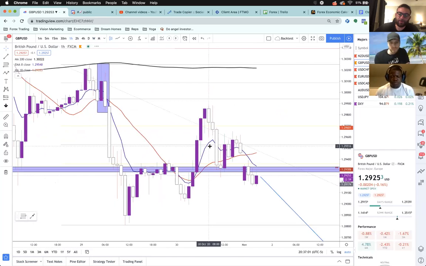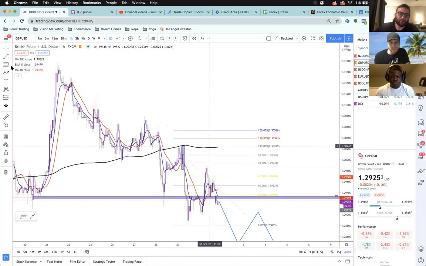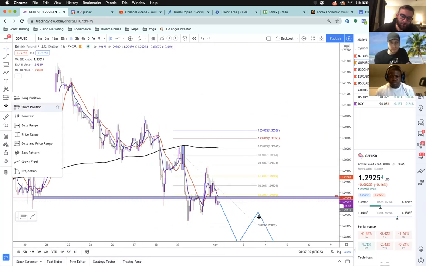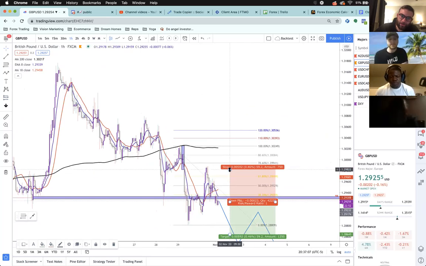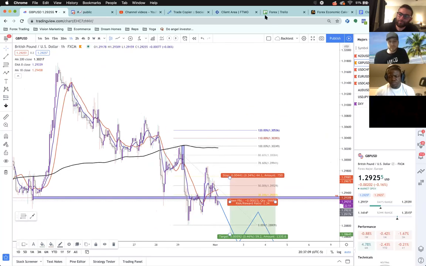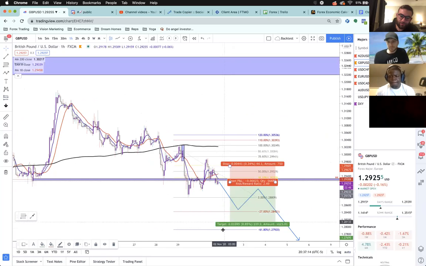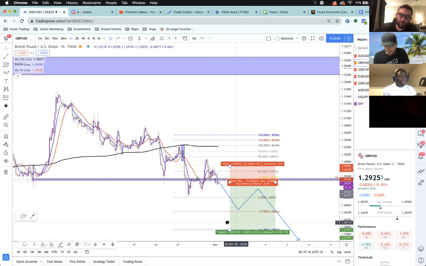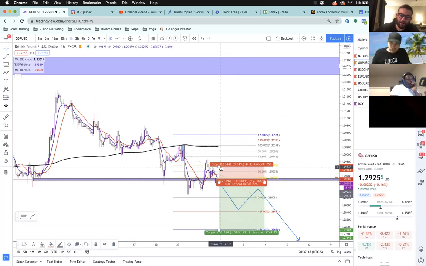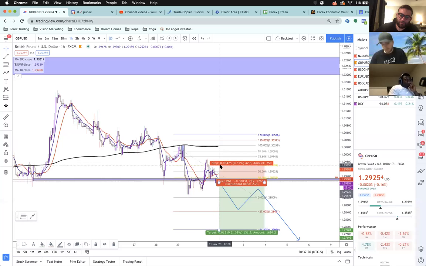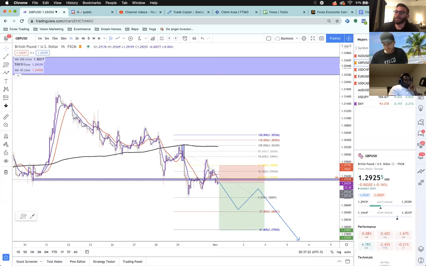So let me come back down. Took our little short position off. So I would target right around this 618 level. And that would bring us right around 3-to-1 if we have a 50 pip stop. So this is a potential trade earlier this week that we could potentially see.